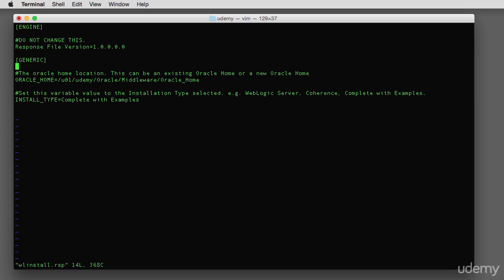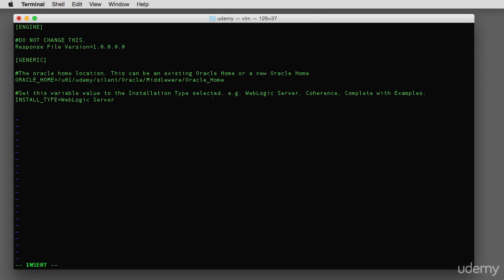So we want to do the silent install, but I don't want to overwrite what we've previously done. So for just the lab's sake, let's go ahead and modify Oracle Home and put it someplace else. All I'm going to do is add in a directory to install WebLogic somewhere else. So I've changed the home directory. And then under install type, I don't want to install the example code again. I already have the examples and I've already got the example domains. So let's get rid of this and add in WebLogic server.